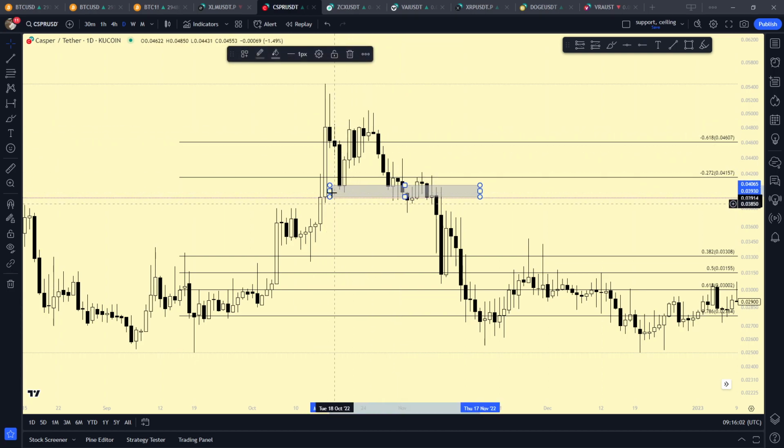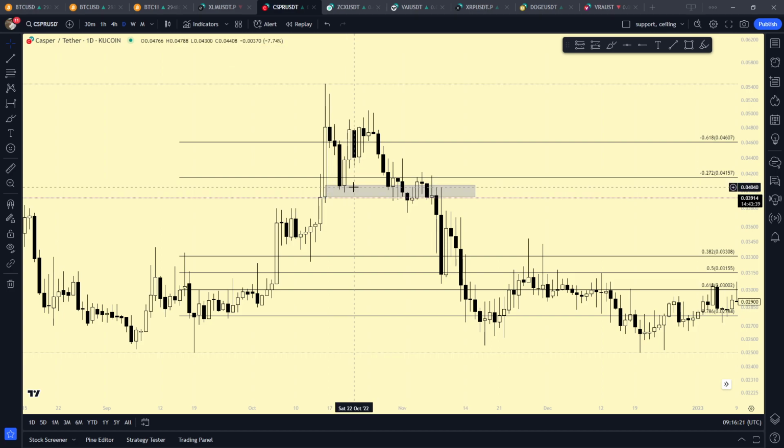A beautiful M pattern. The M is the neckline, so it always retraces back to the neckline, and then when the neckline was a valid place, a valid zone of support, then we're going to check to make our entry somewhere there.